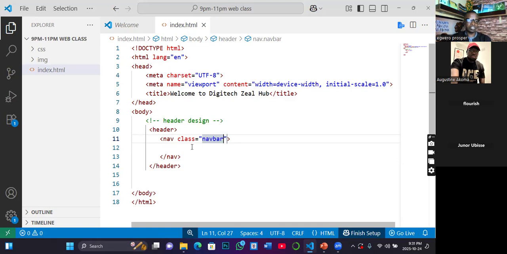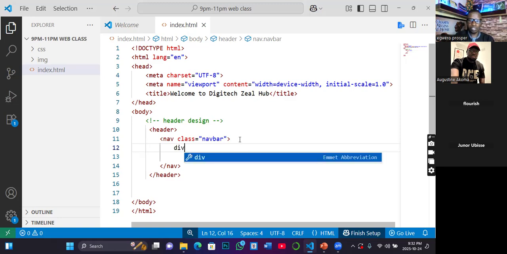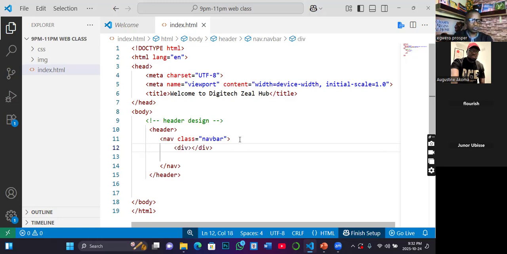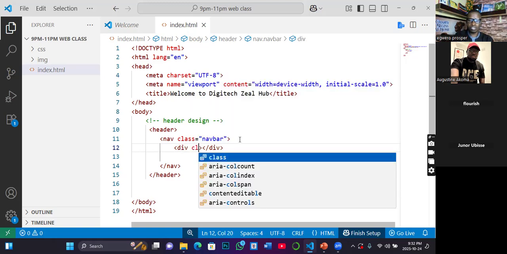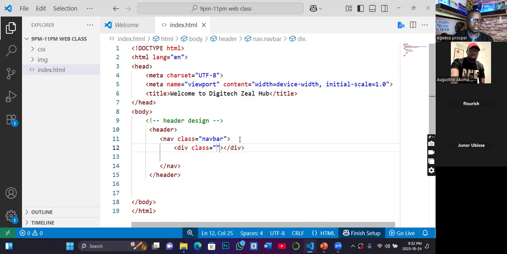Now, inside this navbar, I want to create a logo, and the logo is going to be a text logo. For your own case, if the logo is not text, let's say an image, then you have to use the img tag to achieve that. All right, so I'll just create a div just to hold the logo, and I'm giving the div the class name logo.